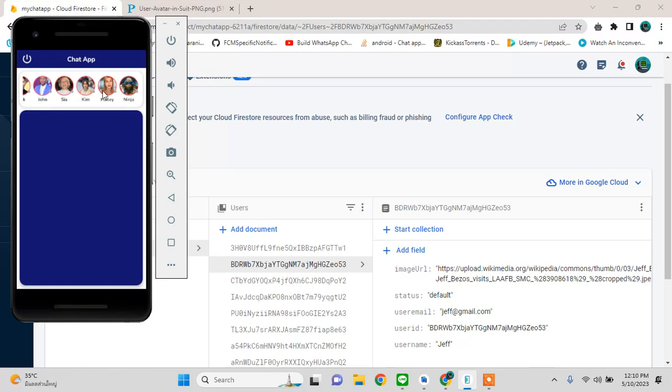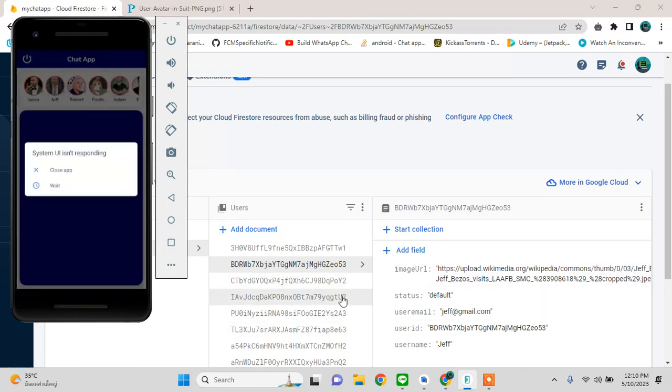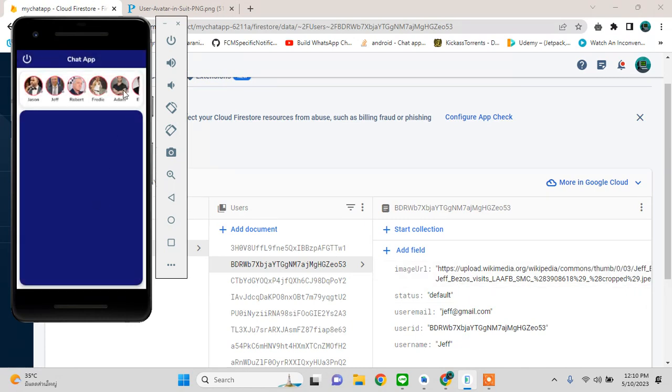But right now obviously we are in the early stages of the tutorial, so that is why I had added these images beforehand here one by one individually, just to show that we have the users list. So now it is getting swiped beautifully. And also one more thing, if you notice, I have logged in with Sam and Sam is not here, right? So if for example Jason logs in, then Jason is not going to be in this list, but all others are going to be in this list.